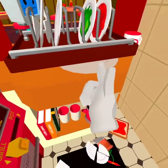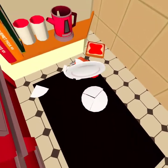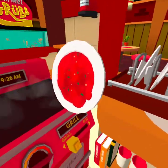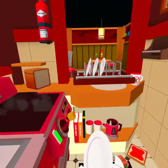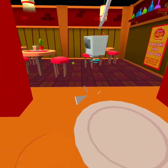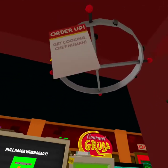Oh, yeah. Oh, there's a ghost. No, I can just pick it up. No, no. Oh, God. Okay. No, no. Great. Thanks for your help. Oh, yeah. Okay. I wanted that. I don't like this place. They're mean. Get cooking, Chef Human.